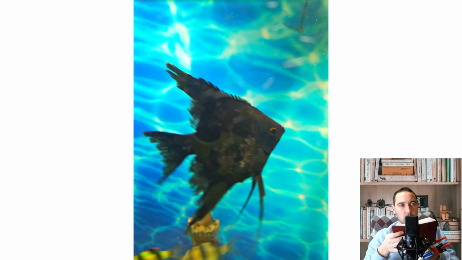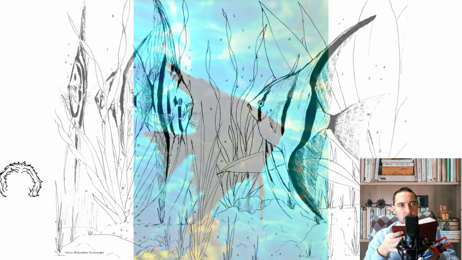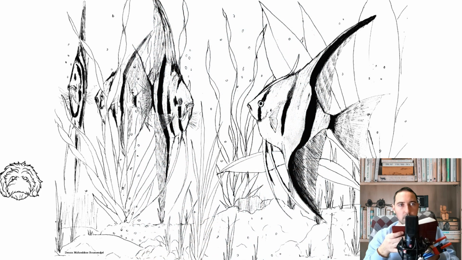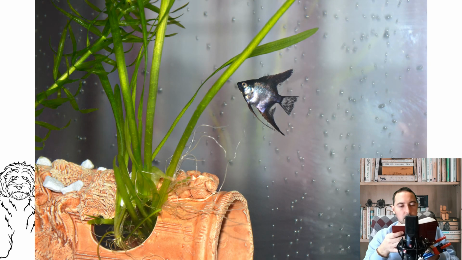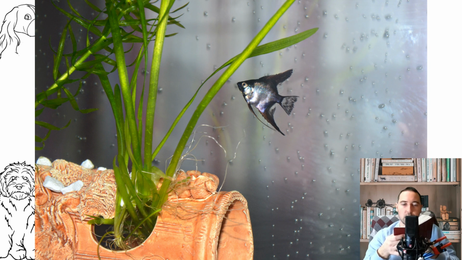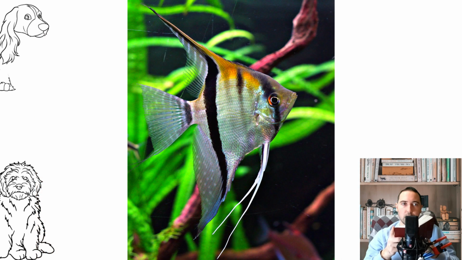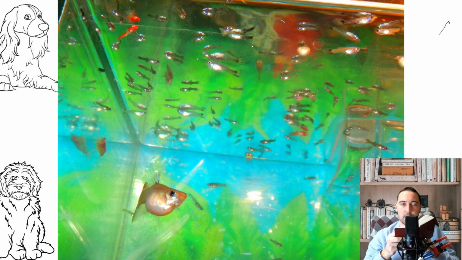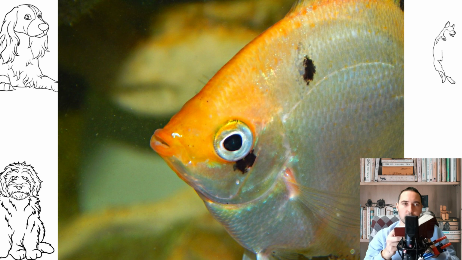To keep most varieties of scalars, an aquarium of 100 liters per pair is required. It is desirable that the height of the container is at least 50 centimeters. The maximum size of individuals directly depends on the volume of water. It is best to keep these active and sufficiently mobile fish in a school of 6 or more. Scalars have a rigid hierarchy in the pack, usually one pair dominates, which actively shows their superiority over others, periodically arranging skirmishes.